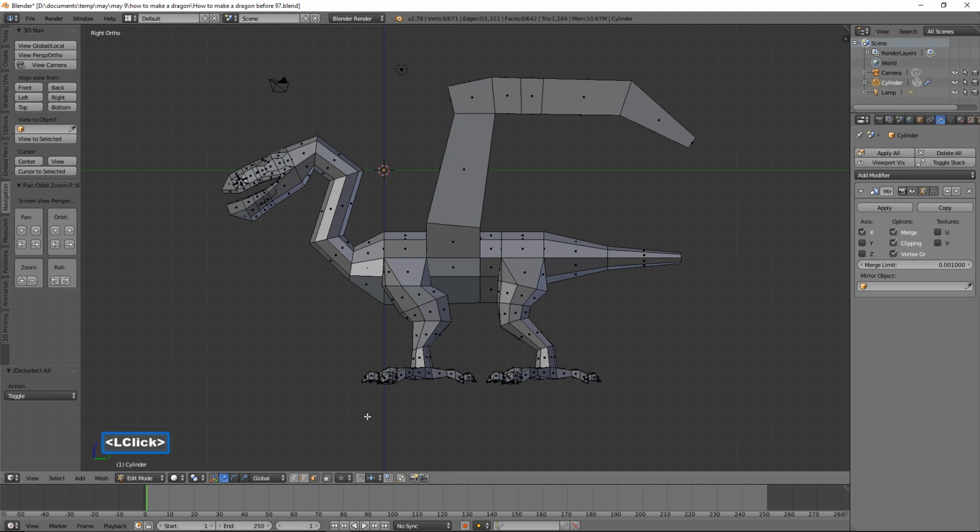Okay, I'm going to click here to go to face select. I'm going to hold Alt and then click here. We're in right orthographic mode, so I'm just going to press R to rotate. Then I'll just push up some like this. If you're like, why do you say right orthographic mode? The reason why I said that was because when you're in orthographic mode, you really don't have to, for the most part, worry about the X, Y, or Z axis as far as rotating. You can just rotate. Okay, so I'm going to press A to deselect now.